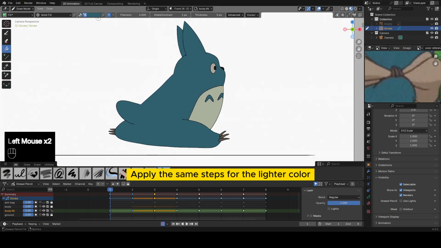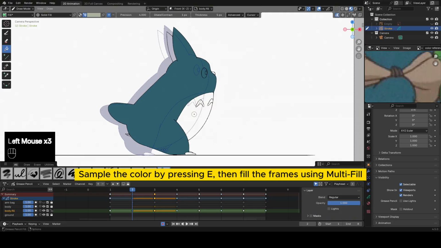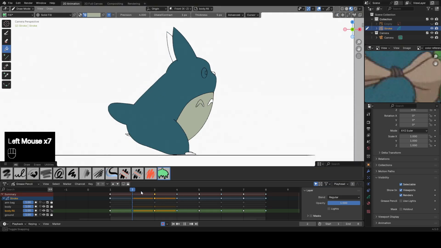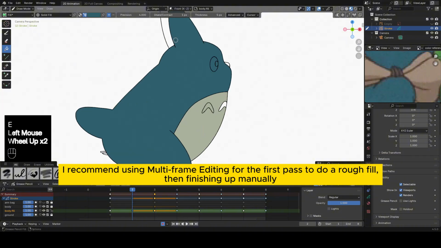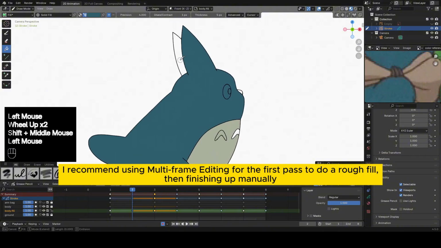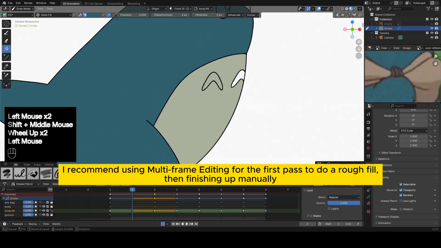Apply the same steps for the lighter color. Sample the color by pressing E, then fill the frames using multi-fill. I recommend using multi-frame editing for the first pass to do a rough fill, then finishing up manually.